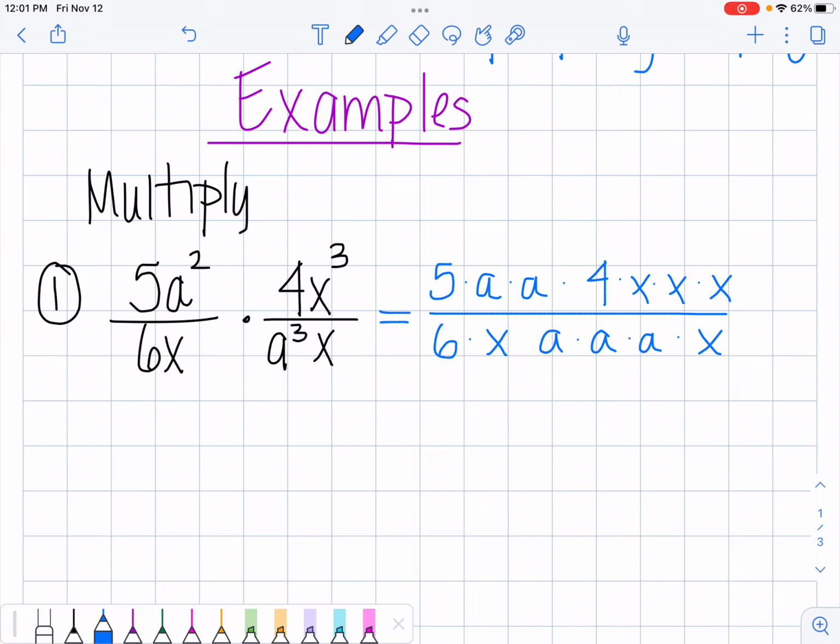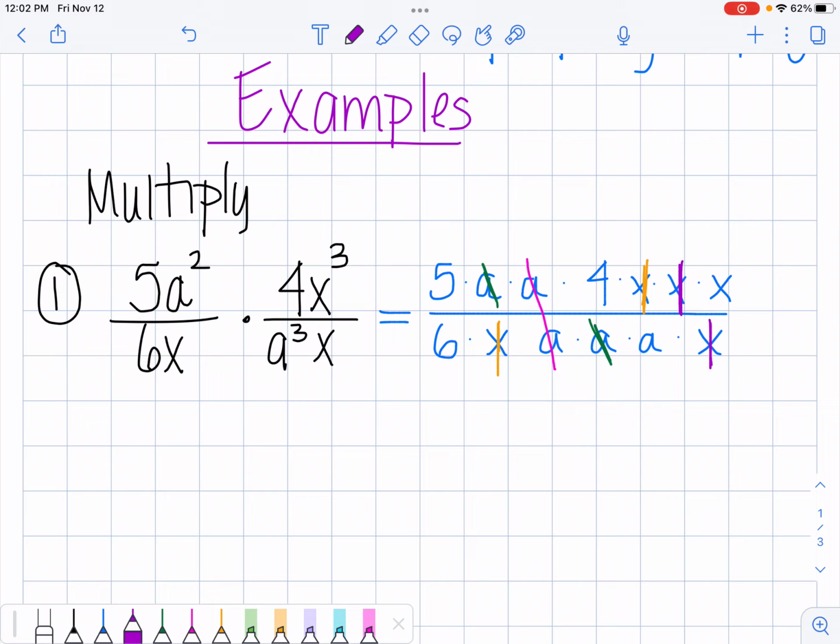Okay, so I'm going to remember that anything divided by itself equals 1. So I can say that A divided by A, we call this canceling each other out because it equals 1. And I also have this A, I can divide it by this A. I have no more A's to cancel out on the top, so this A right here stays where it is. And what about x's? I have an x here that can cancel with this x, and I have an x here that can cancel with this x. So I have no more variables left to cancel.